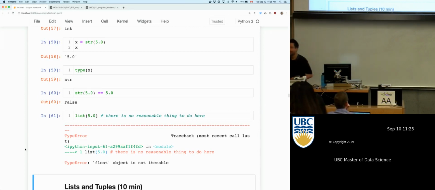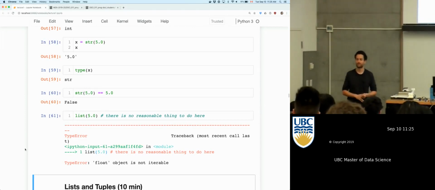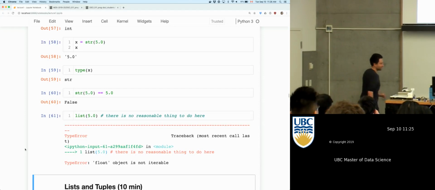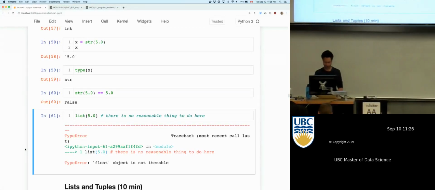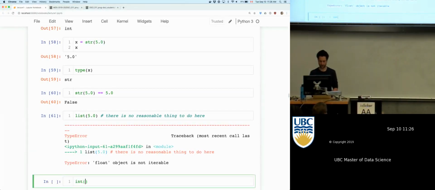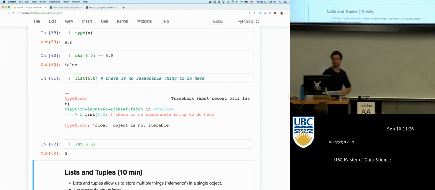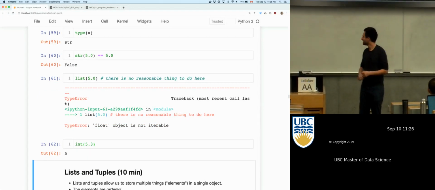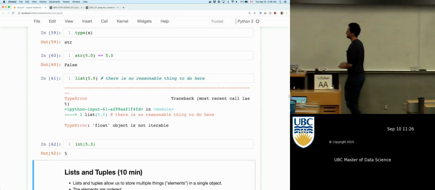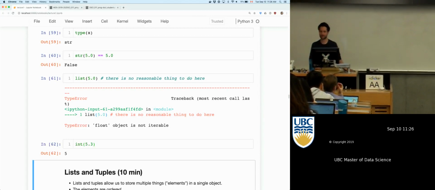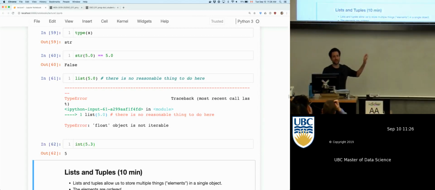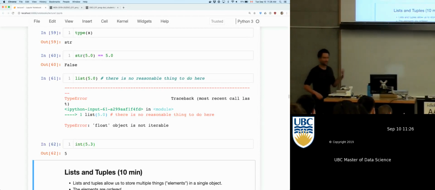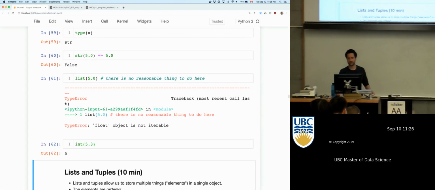Yes, what's your name? Carrie. Carrie: If you were to turn like 5.3 into an integer, would it just take off the decimal? Ah, great. Yes, if you were to turn 5.3 into an integer, it would just turn into 5, and we can say it's a philosophical question whether that is sane or insane. But I guess this sort of has roots in other programming languages too. Yeah. You will not end up casting things very much in your life, I would predict. It's just sometimes you have to, and it's good to know that it's possible.